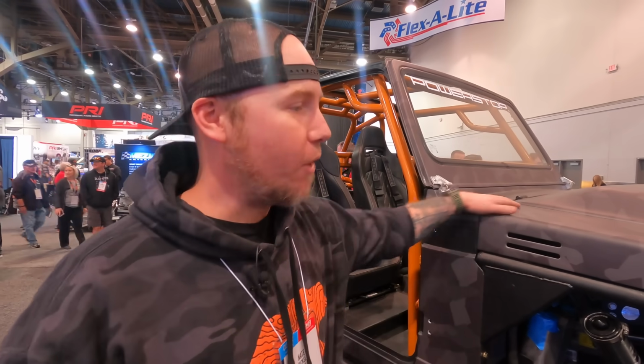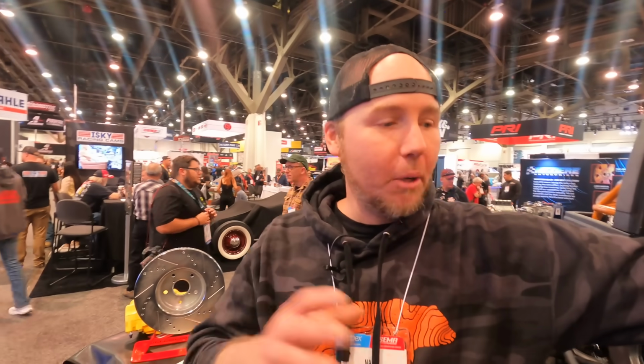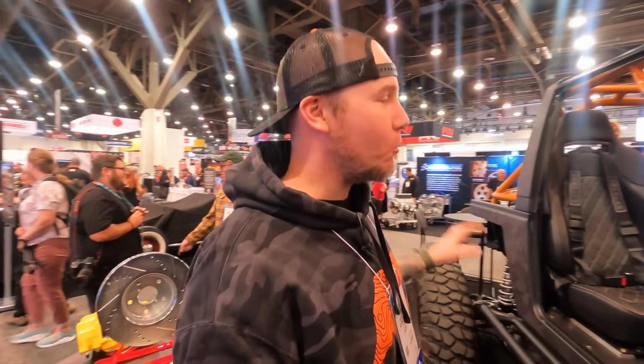So this started life on a show called Extreme 4x4 way back in the day. And this build specifically inspired the hell out of me to build my own stuff. And so when I had the opportunity to buy it and save it from rotting in the rain of Tennessee, just sitting out in the open, I drove down to Tennessee. I saved it and put my own spin on it. Got parts and pieces from all over the world.